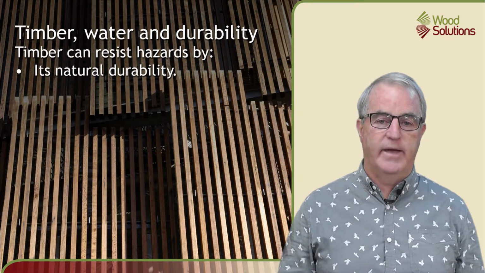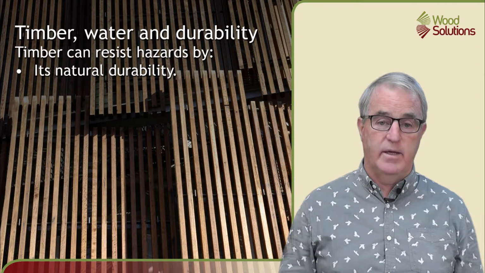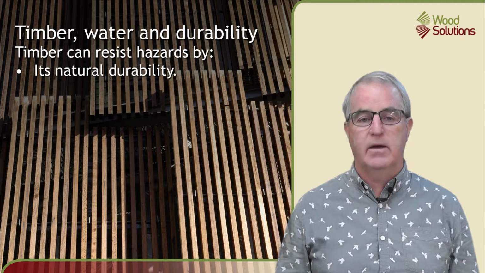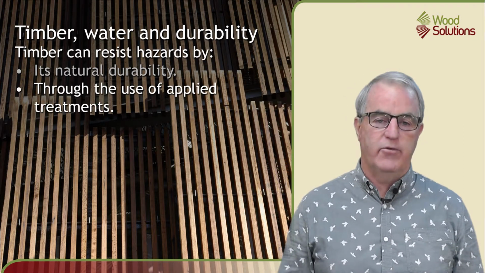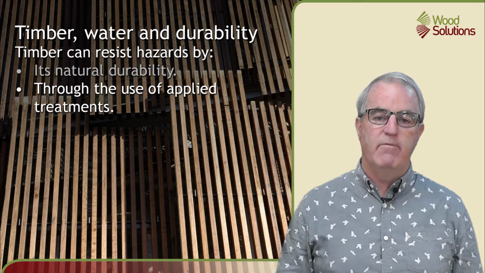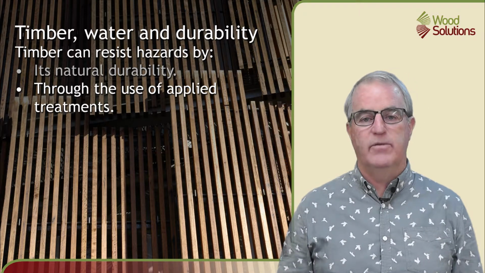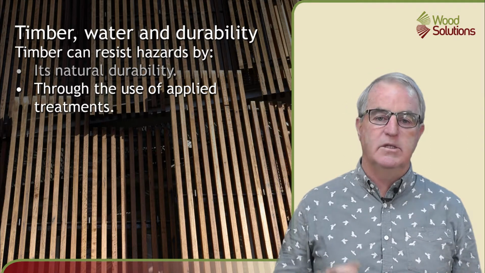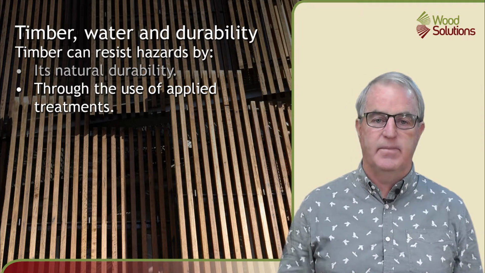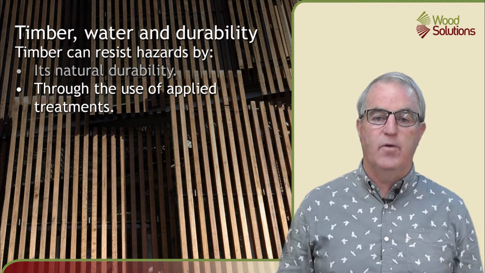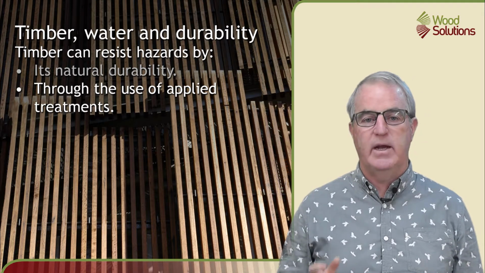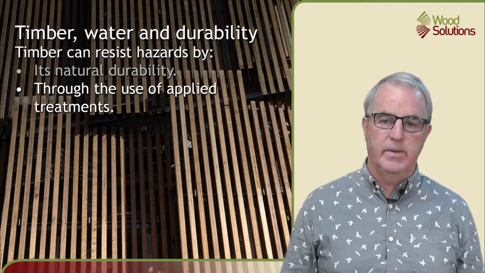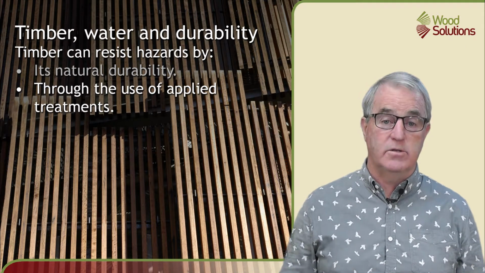Timber can resist hazards by its natural durability. That is, its natural resistance to fungus and insect attack, or through the use of applied treatments. Durability ratings for the untreated heartwood of timber species are available and indicate the material's resistance to specific biological hazards. AS 5604 Timber Natural Durability lists these ratings and provides guidance in ensuring a timber's suitability for its intended use.